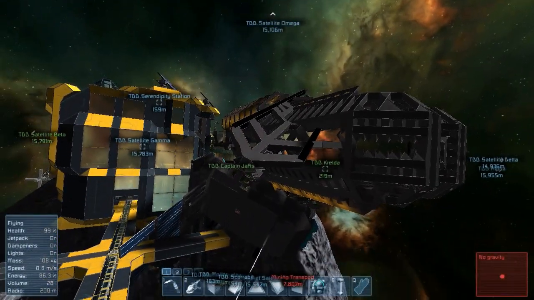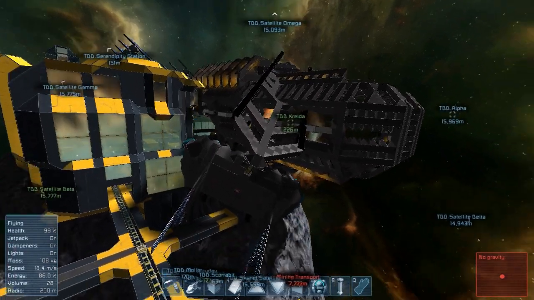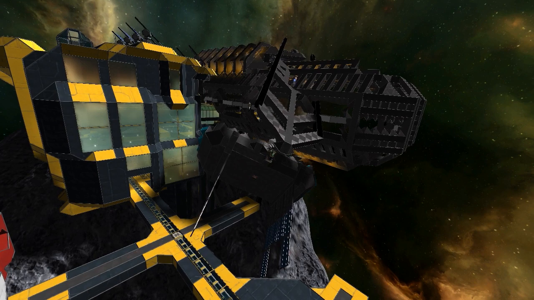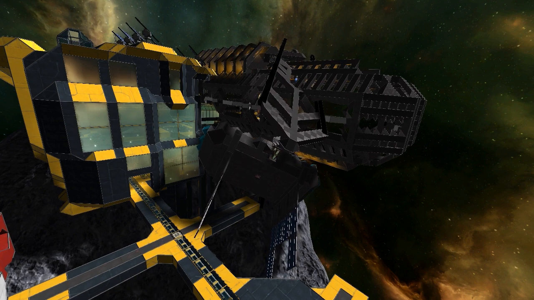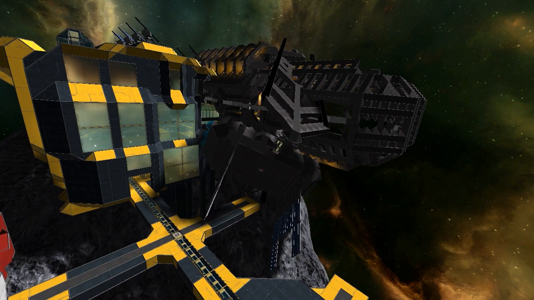Let's see what happens when we try to fly it. Full speed ahead! It's not moving. Yeah, it's moving a little bit within the block. It is? Oh yeah, it is moving. We can do this, Morobus.